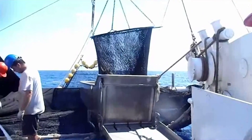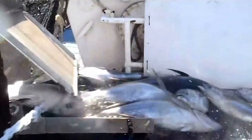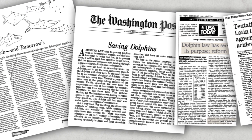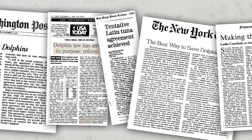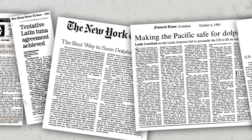The implementation of these goals is obligatory to all the nations that fish within the EPO who have committed to this responsible fishing regime. The AIDCP has evolved over more than 20 years of multilateral cooperation and represents an unprecedented commitment by the nations and their tuna fleets who participate in this international fishery.